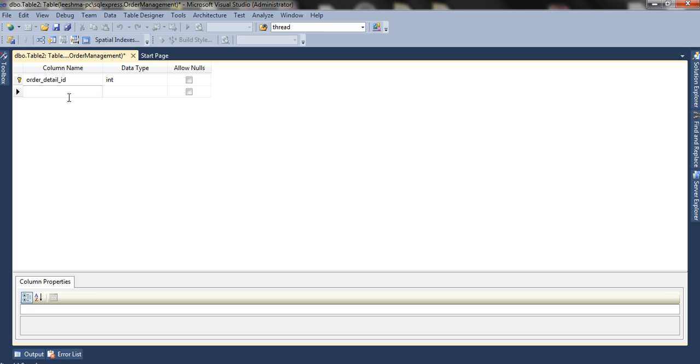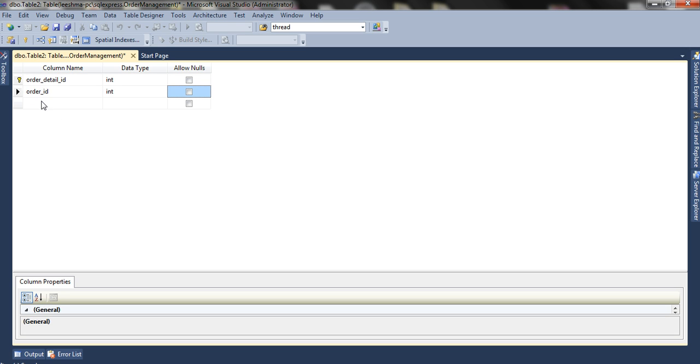Now this is the primary key of this table. Now I am going to add order ID, with the same data type integer, and this cannot be null.